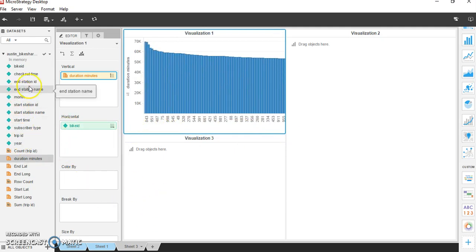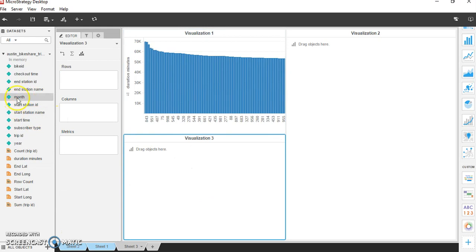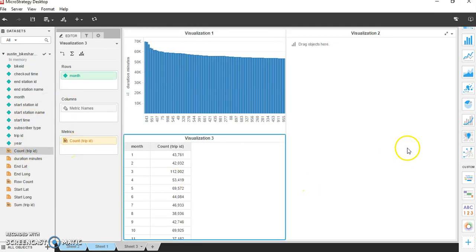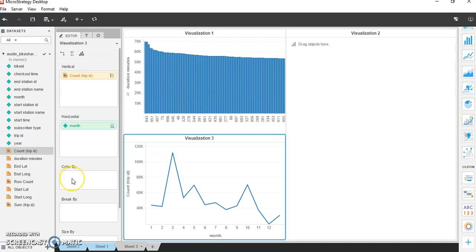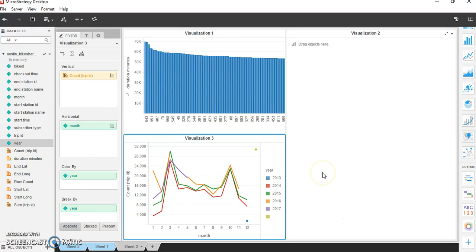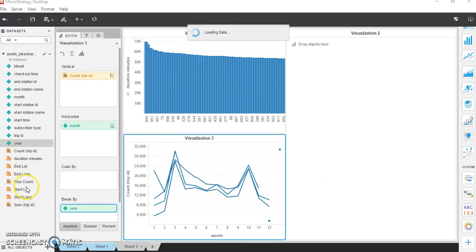And then let's recreate the other one that we had, the month, I think it was. I gotta click this one. Month by count of trips, so trips by month, and we had a line chart, I think. So there's a line chart. Okay, and maybe if we add year to the color, let's see what that does. Okay, I mean that looks like crap, but it is something. Let's take that out.